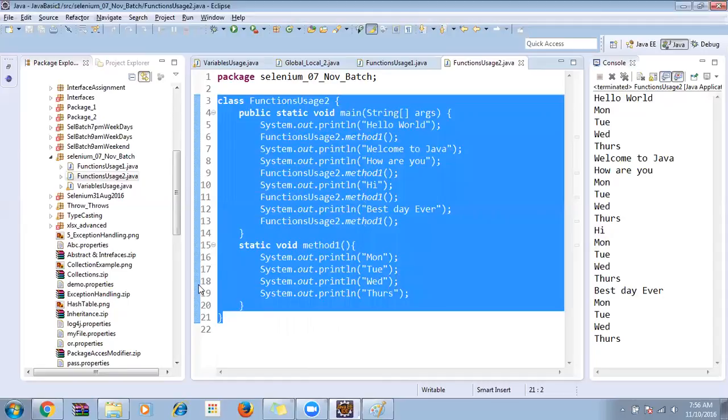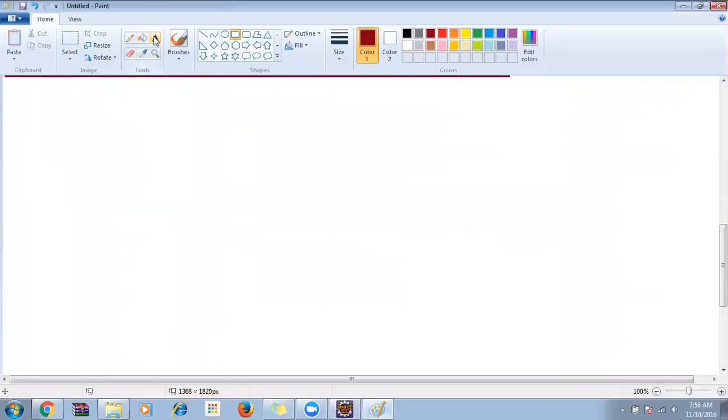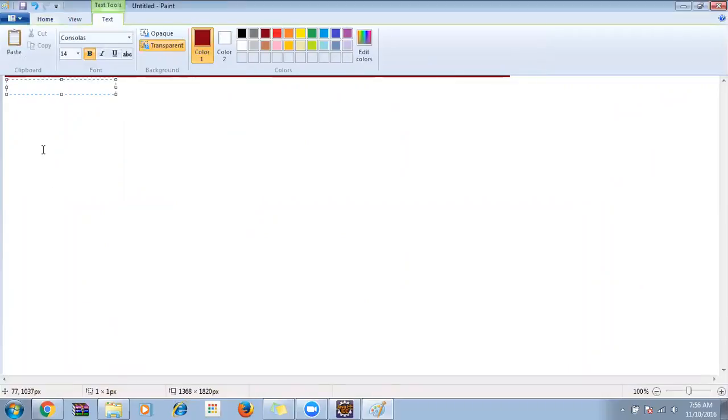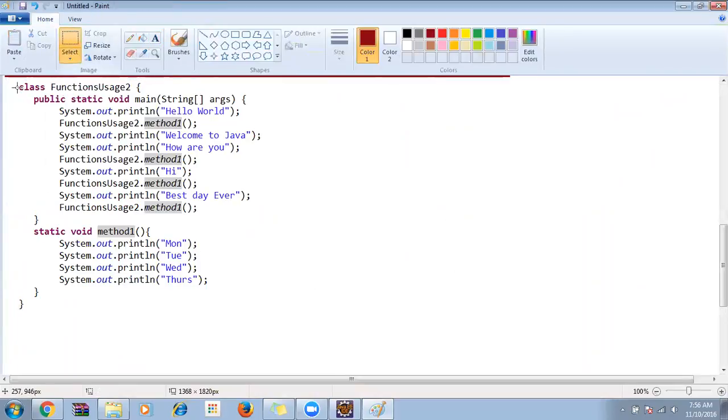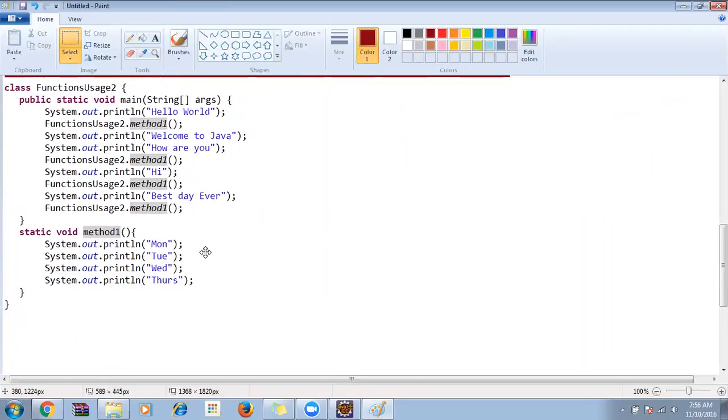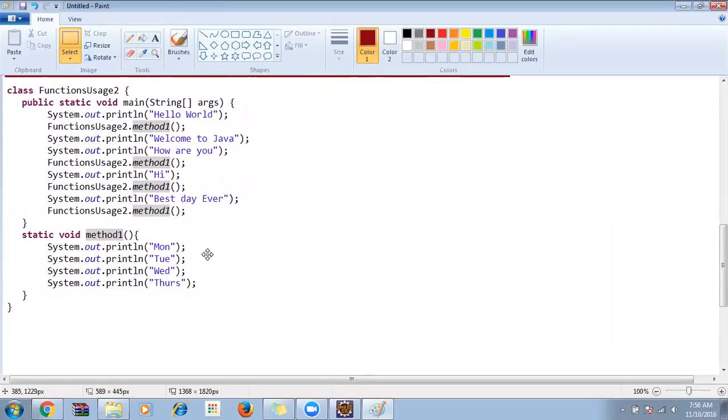I was a little bit fast purposely, because I'm going to show it in the memory allocation part, so you will be clear. But did everyone understand what the usage of functions is? To reduce the number of lines of code. That is the main intention for utilizing functions. Another one is to improve the performance level also.